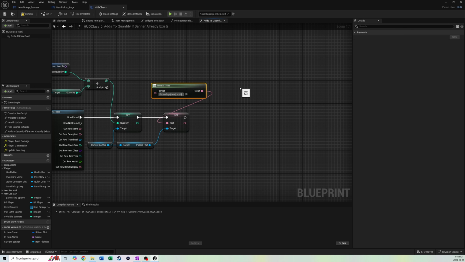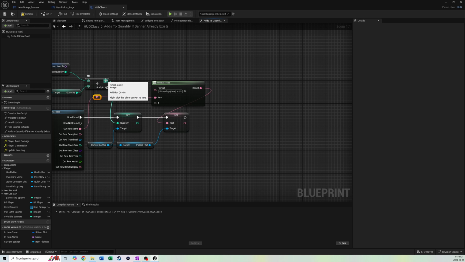Okay, so just make sure it's those special brackets that are right above the enter key, between the P and that slash. Okay, so picked up item, and the item name is going to go right in there. And the quantity will be right from here. Or we can even do from here to be neater.